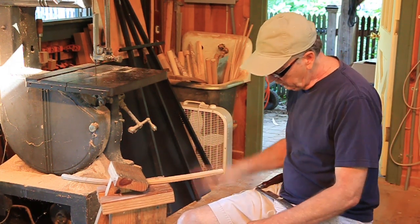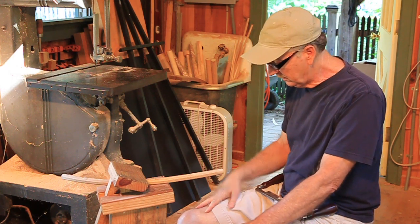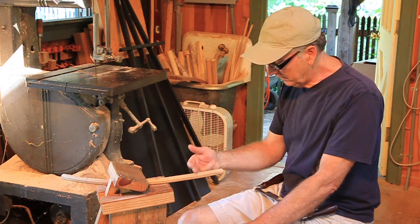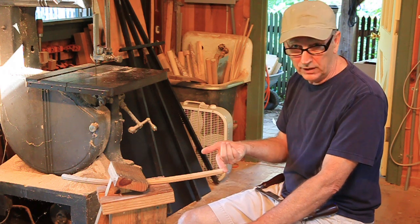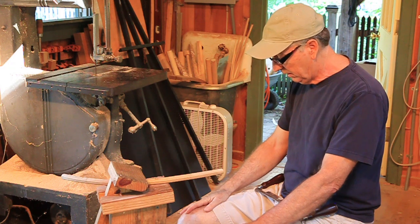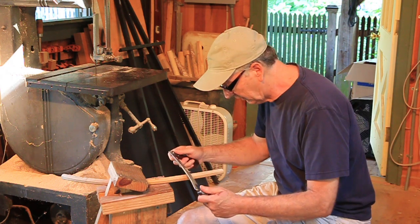So, once again, and this is my theme through all my chairs, is split straight grain stock. It enables you to do this. Otherwise, you're going to be splitting out below your tenon here. You're going to have to be going back that way with some other tool. But split straight grain stock allows you to do a lot.